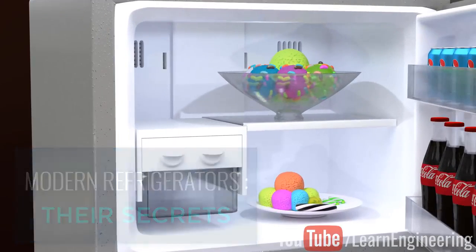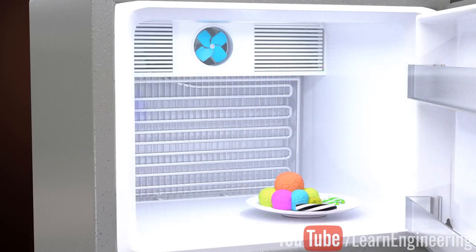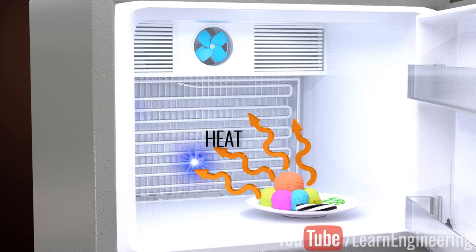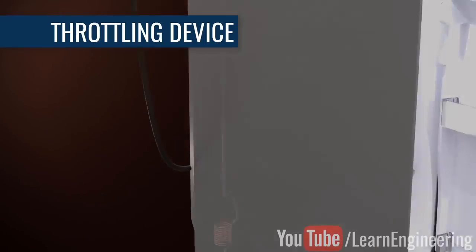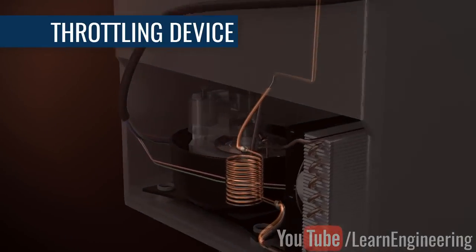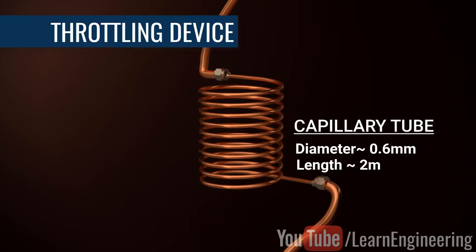The basic principle of refrigerators is simple. Simply pass a colder liquid continuously around the object to be cooled. Let's see how this continuous cold liquid flow is achieved inside a refrigerator. A simple device called a throttling device is the most crucial component of refrigerators. Here, a capillary tube is used as throttling device. A cold liquid is produced using the throttling phenomenon.